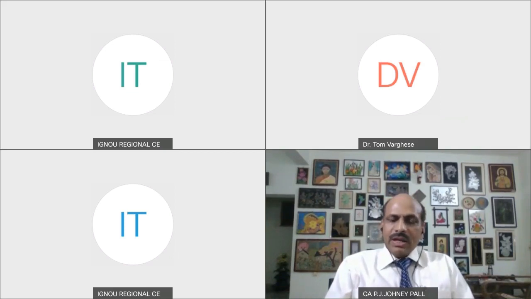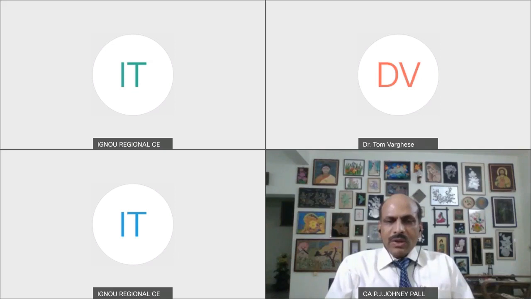Friends, we have three rules in accounting. Rule number one: debit what comes in, credit what goes out. Example, assets such as land, building, furniture, machinery, etc. Suppose you purchase a car for rupees 10 lakhs. Your car is an asset, which will be your debit, and what goes out is the money or the bank balance. Therefore, there are double aspects of accounting. That is why accounting rule number one is: debit what comes in, credit what goes out.